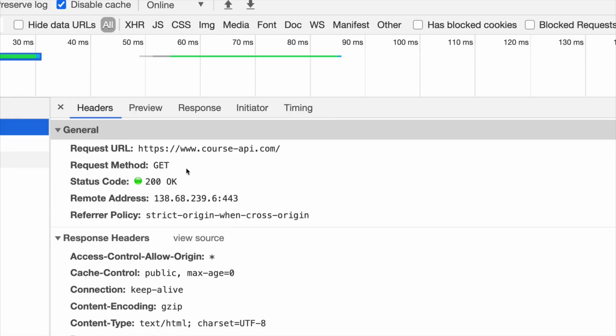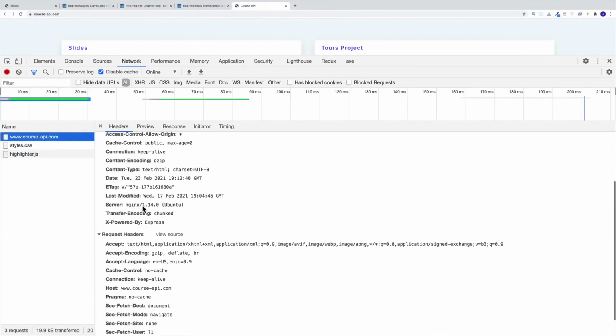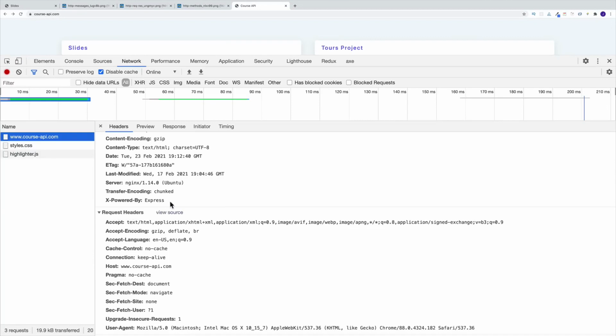Now check out this one, the status code. It is 200. Why? Because everything is successful, because servers send back the data. Then we have this remote address, and basically that is the IP address for my server. As well as notice this colon 443. And we'll come back to this one when we set up our own server, because if you remember, we were always setting up the 5000. So you're probably wondering, well, what is this 443? And don't worry, again, we'll cover that one once we set up our first server.